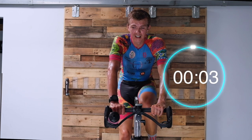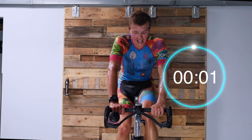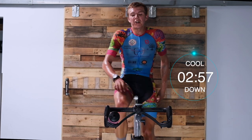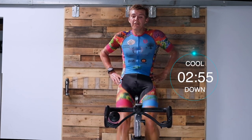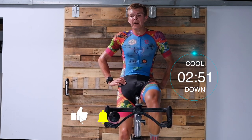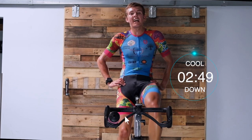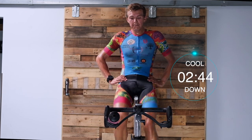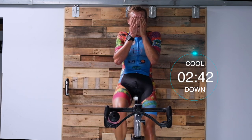4, 3, 2, and down, and from this point, if you want to start stretching, feel free to start stretching. If not, we'll take another minute up here just to spin the legs out on a very light, there's almost no resistance behind me. I'm under 100 watts here right now.